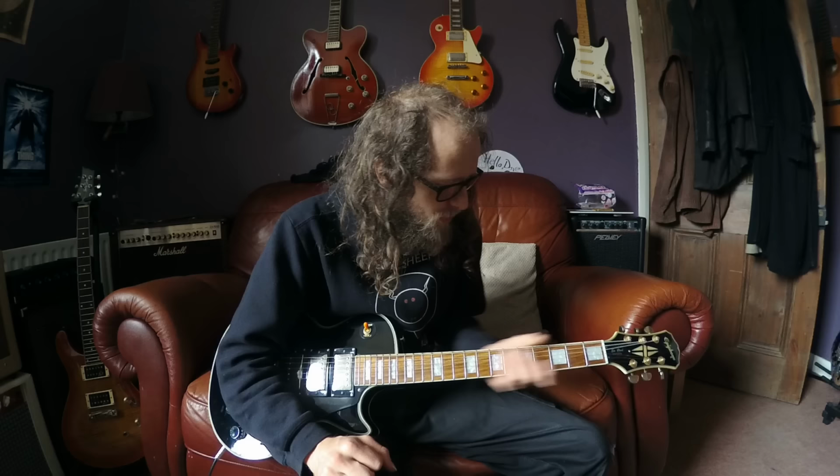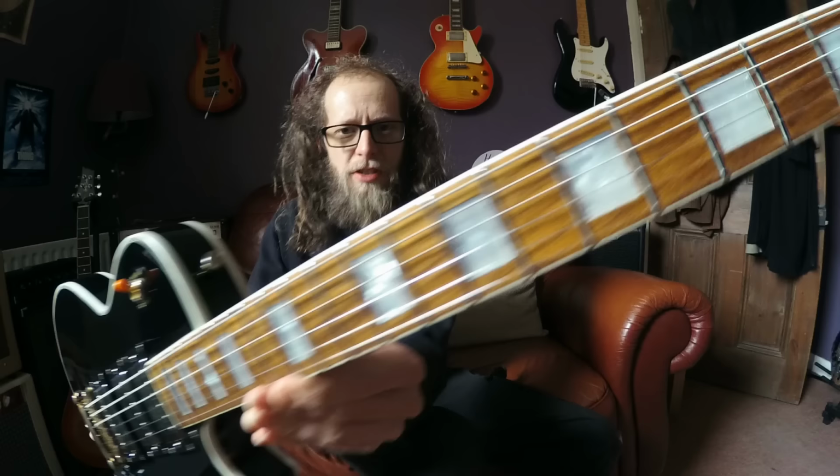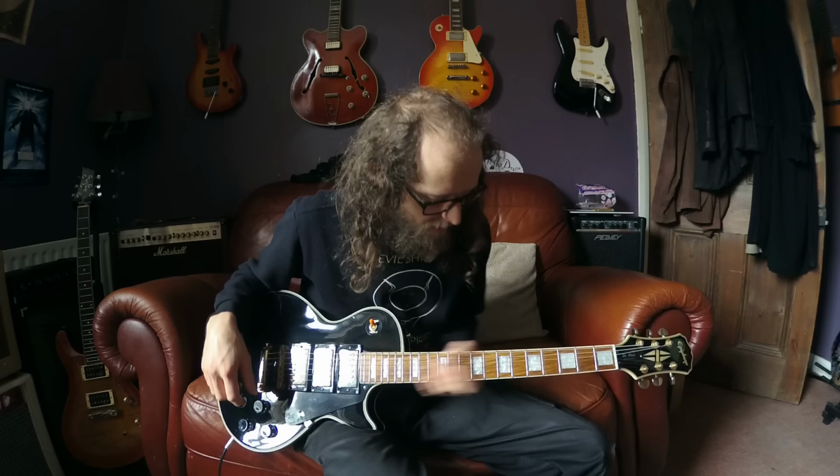I did think the fretboard was a bit weird though, because it's really bright wood, but I just assumed it was unconditioned, just super dry. So I conditioned the fretboard, polished the frets, and did all that. But it didn't go dark. So I don't know what the wood of a fretboard is. But anyway, then I decided to post a picture of this on the socials, Facebook and Instagram and all that.